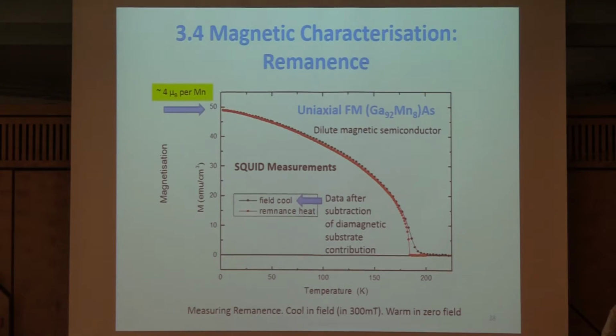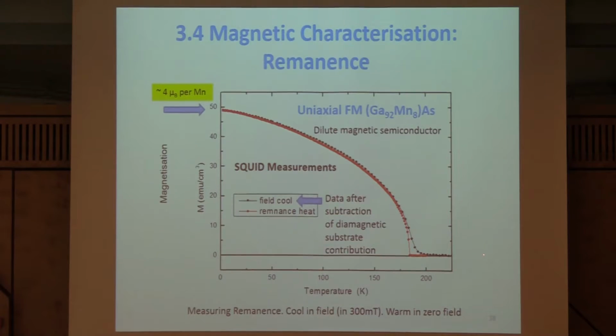All right, so let's get on to some fairly standard magnetic characterization. Obviously, the first thing you do is not take your sample off to a neutron source. You do this sort of routine measurement first. So the first thing you do with a ferromagnet is look at the remanence. This is the way to do it.